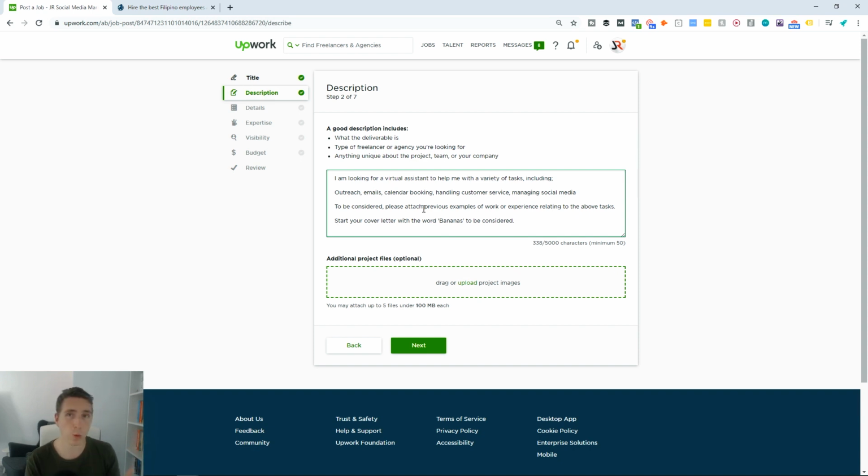And that's really important as well, because when you're going to have like 100 applications to this job, you want to make sure you can pick people who show attention to detail. So this is going to get rid of 50% of people, if not more, right off the bat, and it narrows it down to those people who've actually paid attention, which is really important. So again, there's no right or wrong here. Write all the information, all the specifics that you need within the description. If you want to do this to have people who pay attention, you can. And also make sure you always ask for them to attach previous examples, customer testimonials and reviews, whatever it may be. And then we click next.